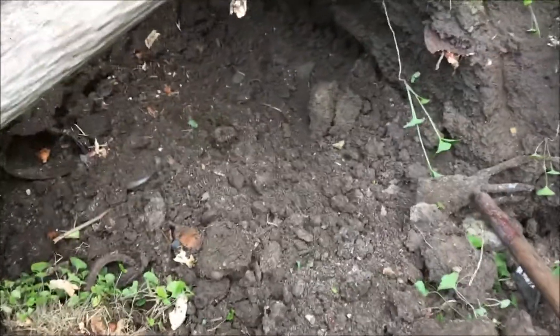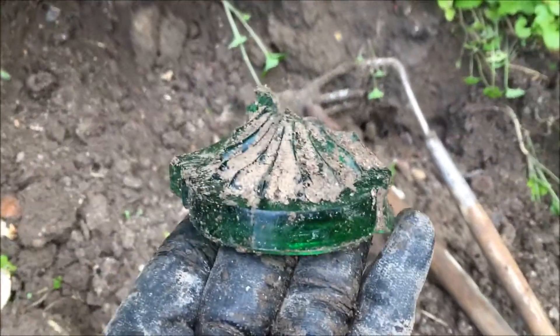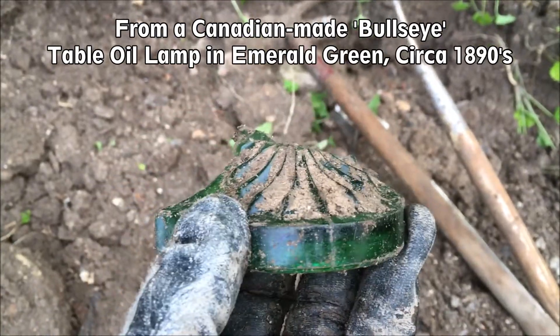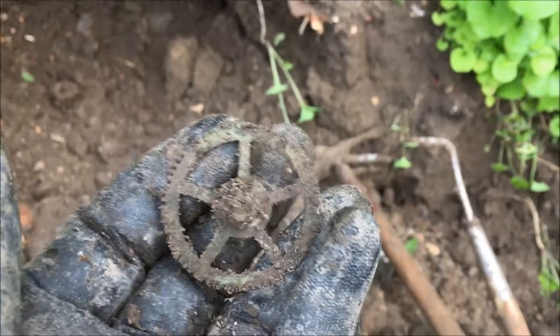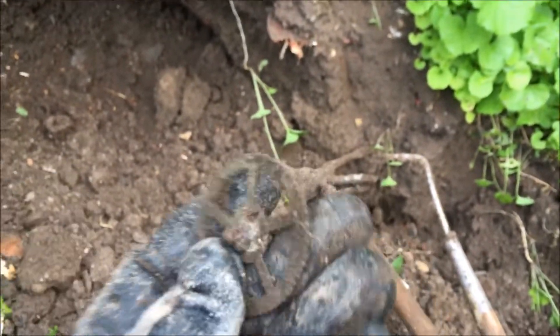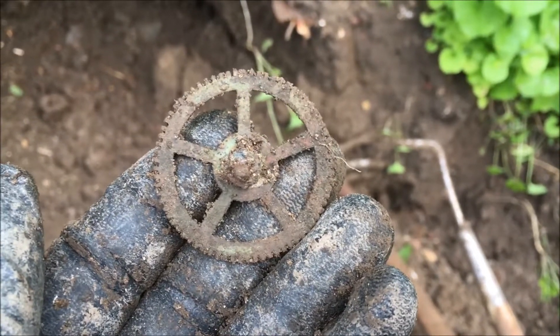We're a little bit further in and we pulled out this piece that looks like an old glass lamp in an absolutely stunning emerald green color. Too bad it wasn't intact — that would be quite nice. But I spot something in there and I believe we've got a clock gear. I can see it sticking out right there, Neil. Go grab that. That's definitely out of a clock. Kind of cool to find that dump digging — all sorts of stuff you can find this way.